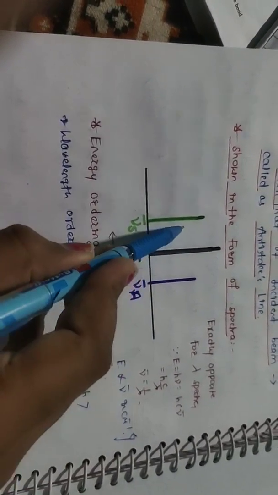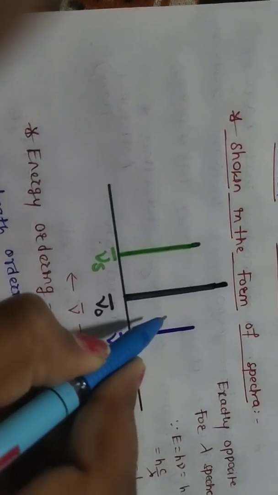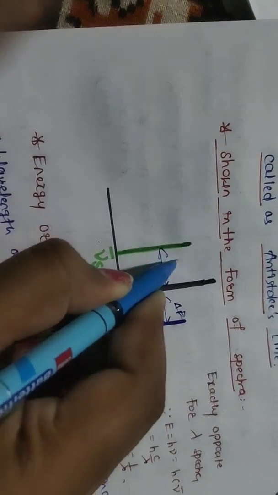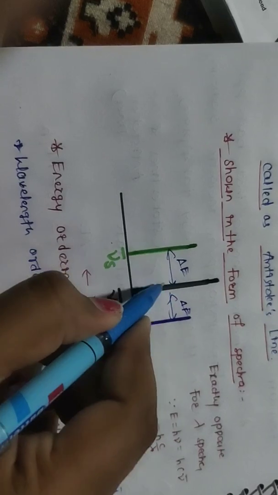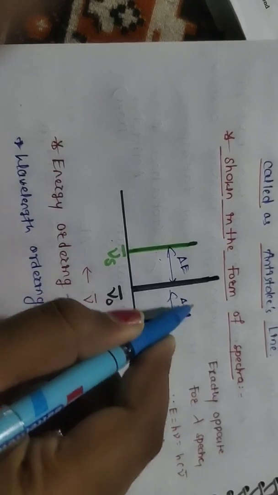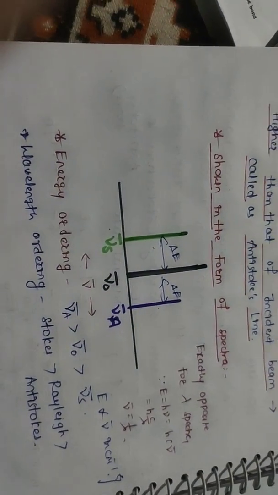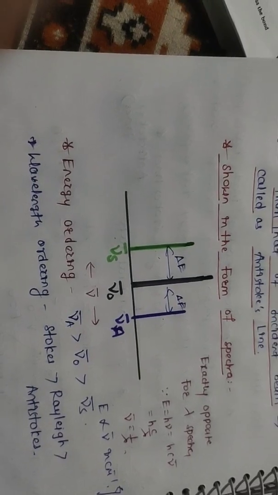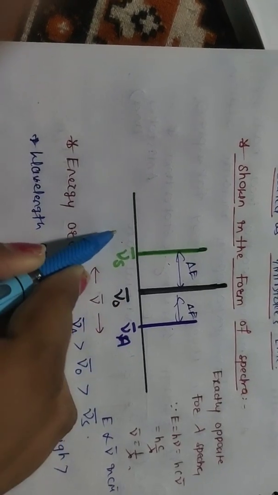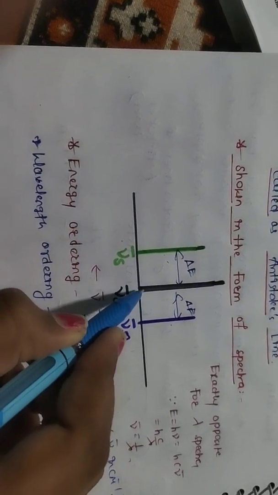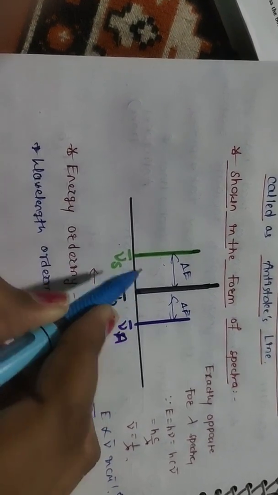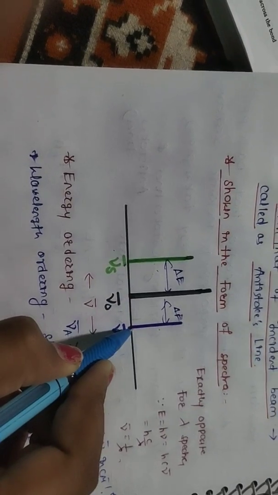Suppose this gap is equal. Here this is your delta E, and here is also your delta E. So this gap is between Rayleigh scattering and the Stokes line, and Rayleigh scattering and the anti-Stokes line. This gap is the same. Suppose in a Raman spectrometer we get the spectra. Then suppose this is plus 10 and this is minus 10. Suppose the Rayleigh scattering frequency is 200, then this is 100, and this is 300.